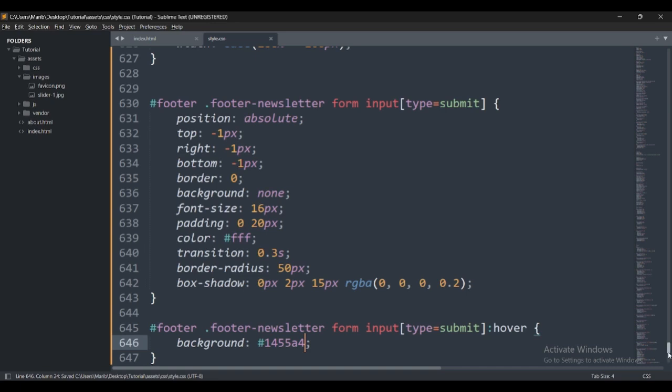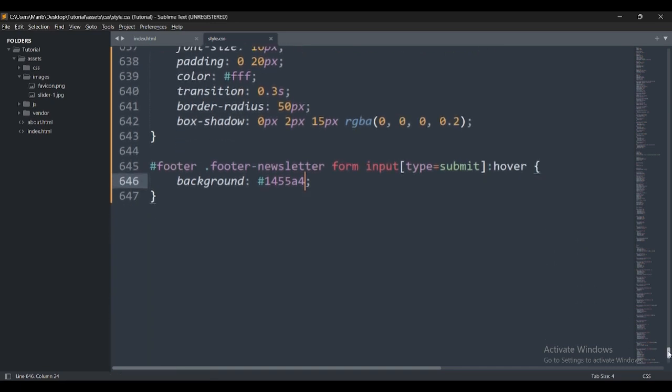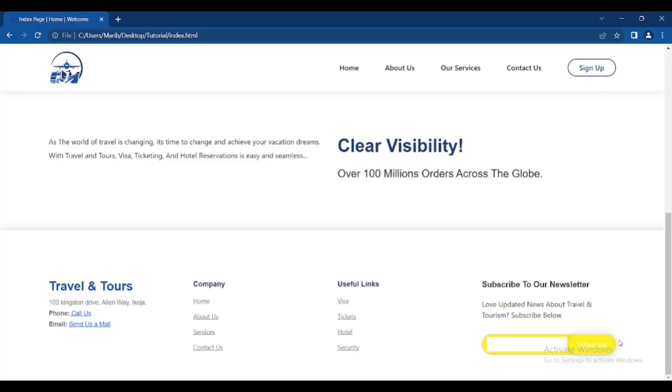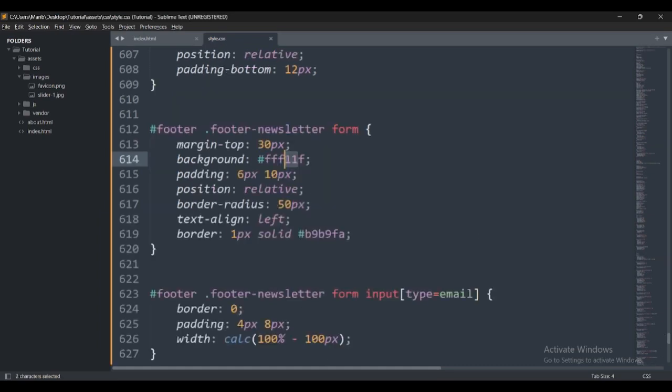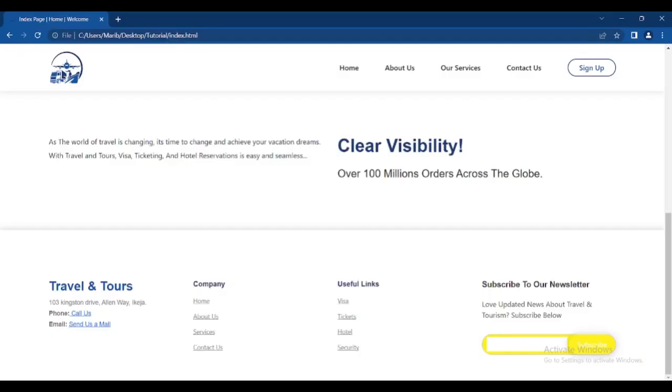And then what else? What else can we do there? I don't think we need any other thing there. But let's go back to our front end, and we're going to change this color from yellow. We'll give it another color, okay? So that it's going to look better than this. So what color can we do? We could give it just, okay.